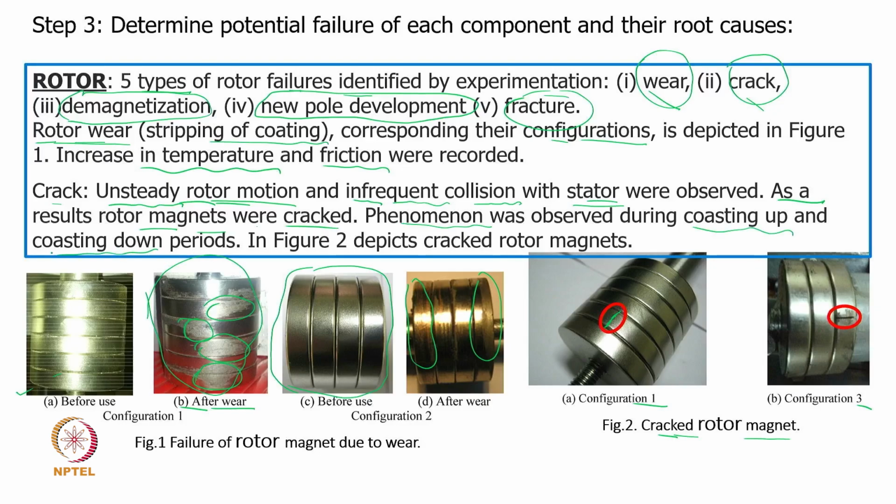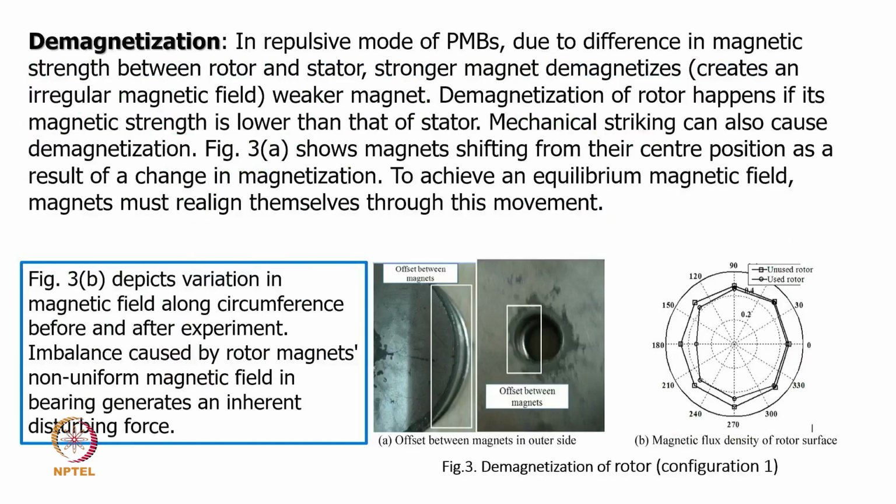That means, when you start the motor and it rotates from 0 to 1500 RPM, there is a possibility the rotor will go and knock the stator 2-3 times. The same thing happens when, after running at 1500 RPM for some time, maybe 3 hours or 5 hours, you want to shut down and come to 0, and it will again hit. There is a problem. So, in this situation, whenever the coasting up and coasting down periods come, we should use some other support system. That is one possibility, and that is what we learned from doing this kind of experiment.